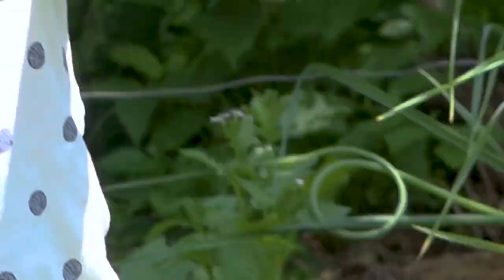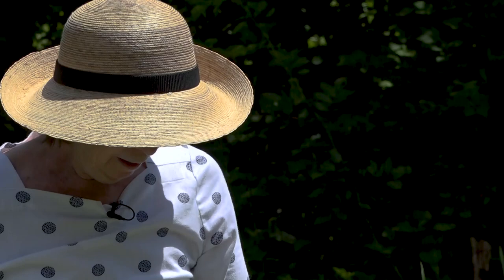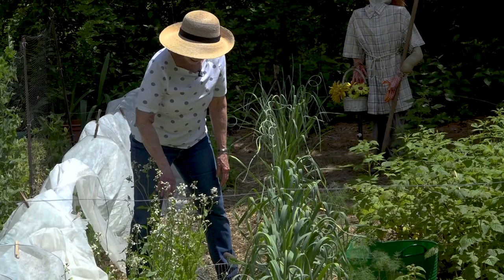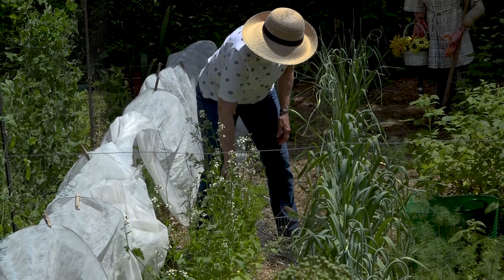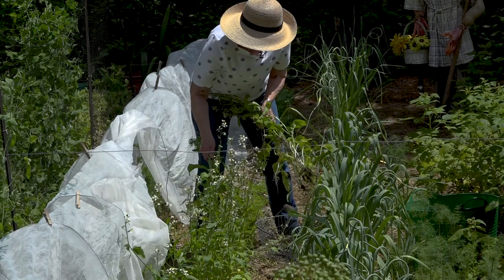Incidentally, the garlic scapes are also kind of cute in a flower arrangement — if they get really long you can add them to a flower arrangement as a funny little curly cute thing that everybody will wonder about. This was arugula and it has gone to seed, so it's time to pull that and compost what's left. We've been pulling leaves off of it to consume. This gets pulled, and then I will add a little compost to the area and replant it with something else.